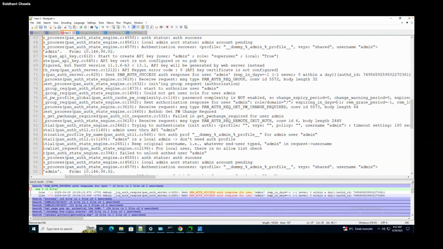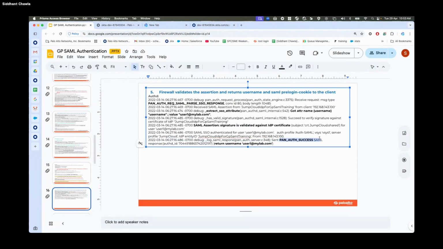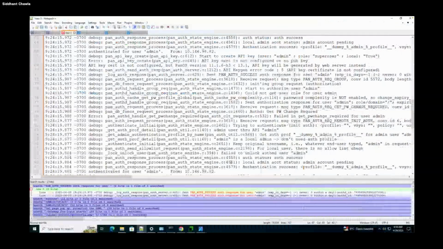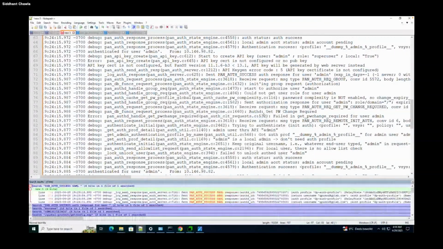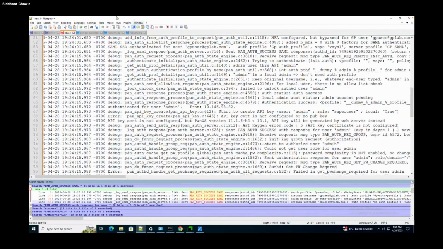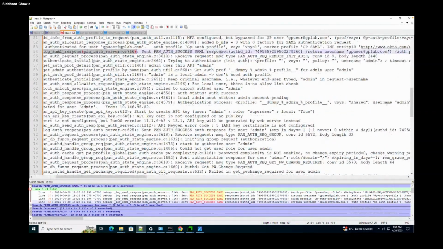Pan auth success. Okay, pan auth success SAML. Line 54. Yeah, this is the message we should focus on.